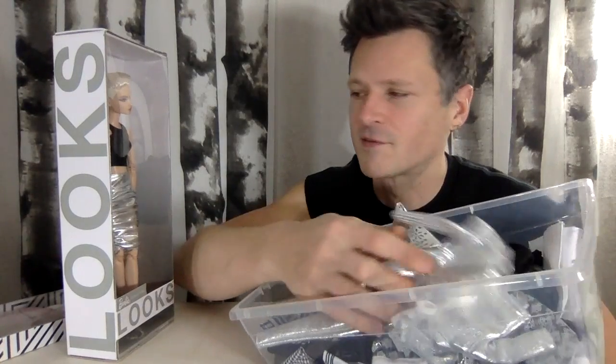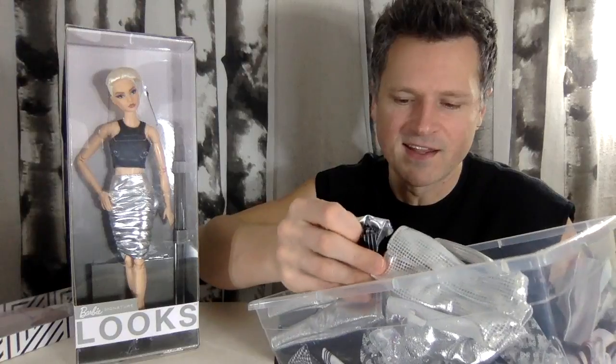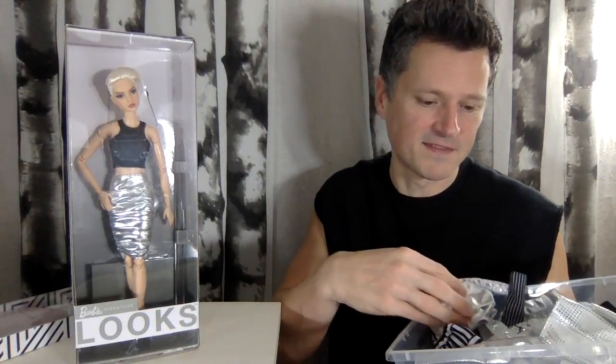Barbie Basics is back but better. When I was separating my black and white clothes in anticipation for the Barbie's Looks, I was going through a minimalist period myself. You can make your dolls look sophisticated and smart with black and white. I was also pulling out the silver - it's kind of interesting that that's the color they've incorporated into the series. The curvy girl from the first wave had silver boots, so she's kind of the tie-in to this new wave.